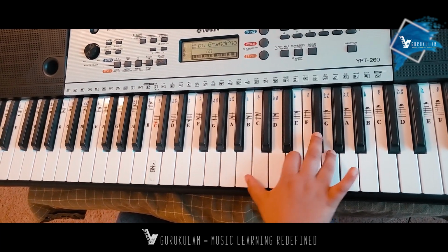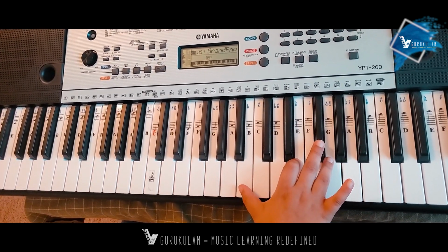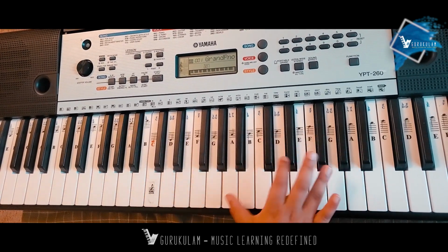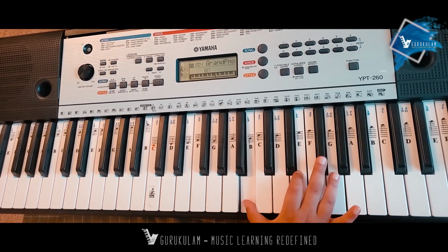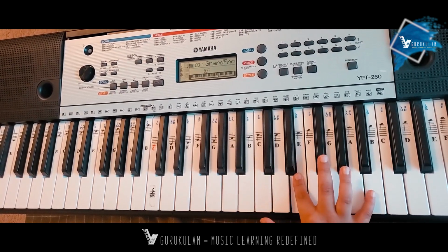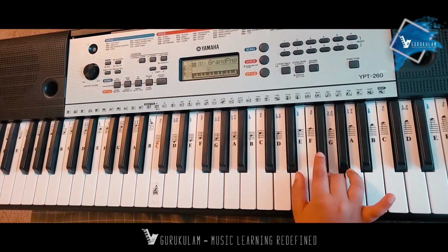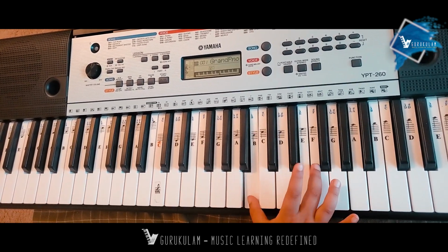Theme song. So first we are going to start out with the right hand for the first line, then the left hand chords for the first line, and then both hands for the first line. So first right hand. We first start off with B, E, G, F sharp, B, pinky on B, A, F sharp, E, G, F sharp, D sharp, F, B.